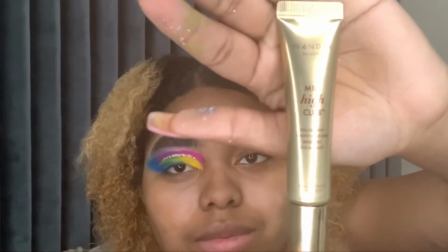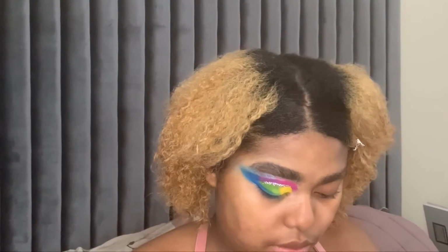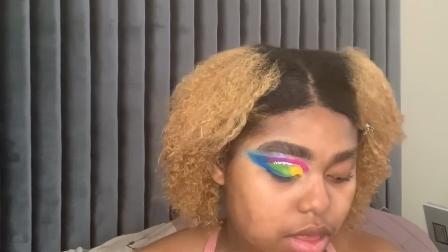Okay, now I'm going to take this mascara that I got in my previous BoxyCharm video that I posted. I'm just going to apply this on my lashes before I put my false lashes on.